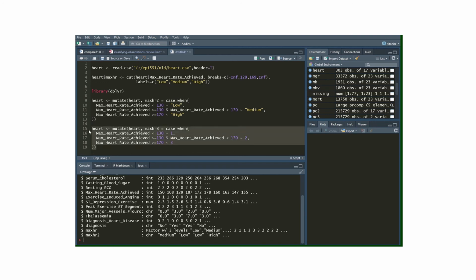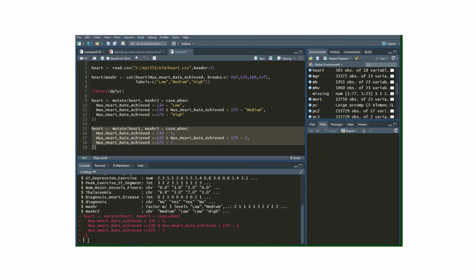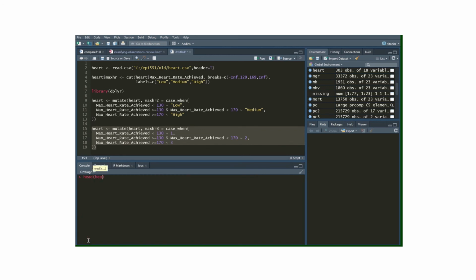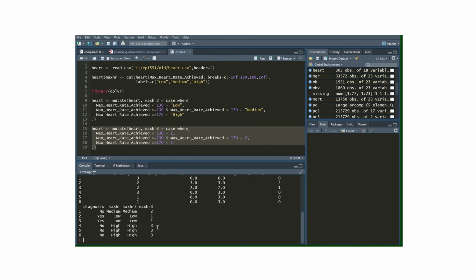So if I run that, and if we look again at the results, we now see that medium corresponds to a 2, low corresponds to a 1, and high corresponds to a 3. And this lends itself to things like chi-square test.